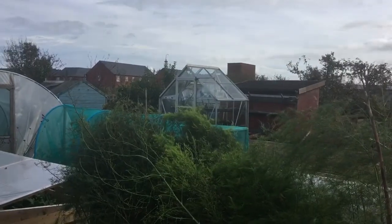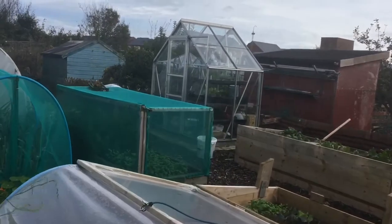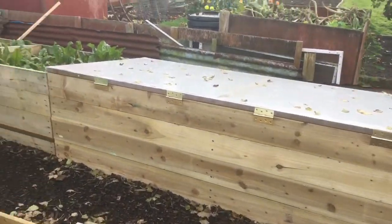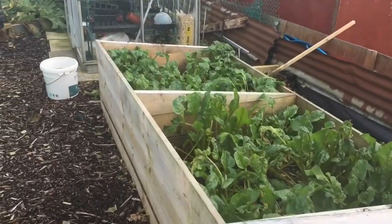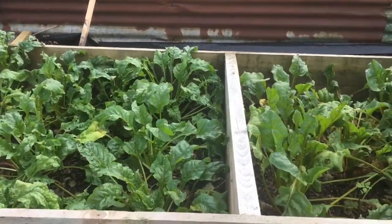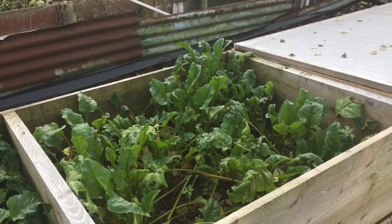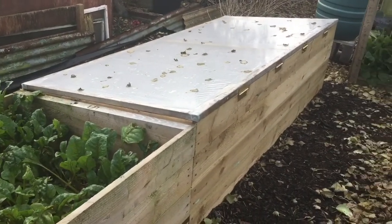I've got my little greenhouse over there, which gets used all year round because I start almost everything from seed in plugs and then plant out when it's mature. And I've got my hotbeds, so I've just built this one, and I used that one last year, and fill these with compost at the end of January, and then in February they get planted, and they turn February into May inside, and so they've worked splendidly, and it's just amazing to see everything powering away in February and March when everybody else on the allotments has just got bare soil.